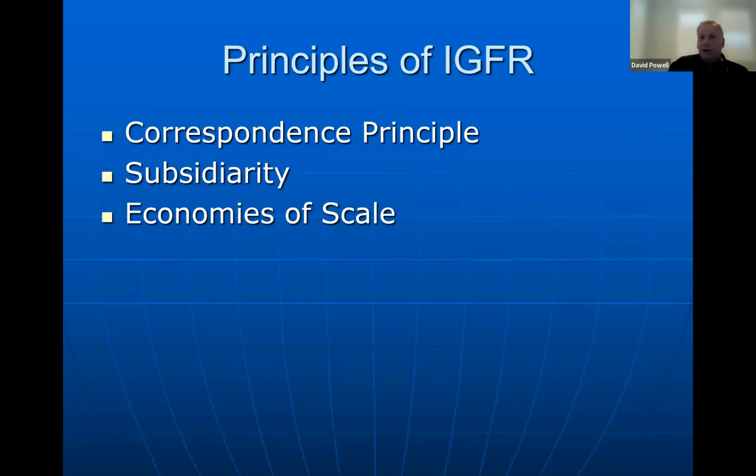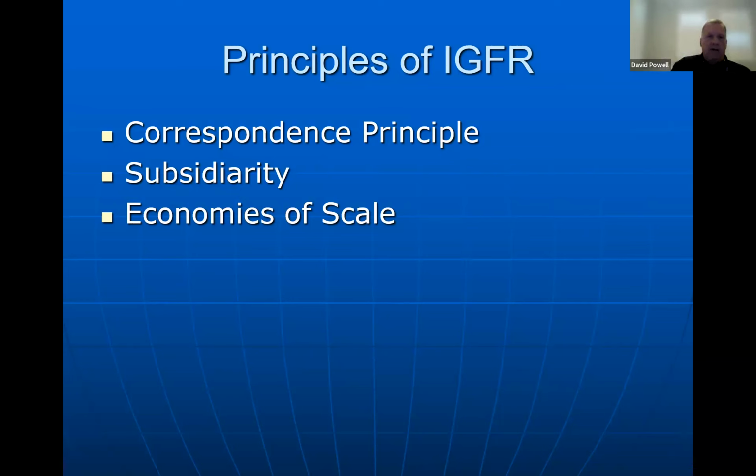Now, as I said, in American federalism, we routinely violate the subsidiarity principle. And we routinely violate that principle through the use of unfunded and partially funded mandates. Later on tonight, we will talk about what mandates are, different examples of mandates, and the fiscal impacts of mandates on state and local governments. But essentially, if the federal government issues a mandate, an order telling a state or local government to take a certain type of action, and then does not fully fund that mandate, that is a violation of this subsidiarity principle. Other federal systems around the world tend to do a bit better job in maintaining this subsidiarity principle.